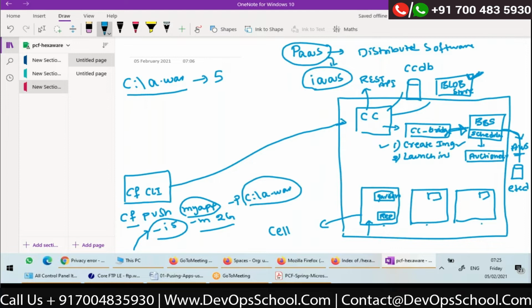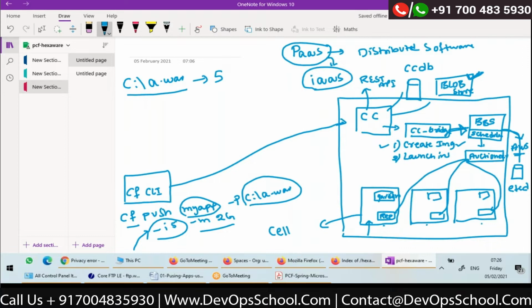Actually, Auctioneer will talk to all representatives in the cells and ask all the representatives to participate in an auction. What do I mean by that? Normally in an auction, what we do is we bid. We'll say, okay, I have the capacity to spend this much on a particular project whenever we are bidding for a project in an auction, right?